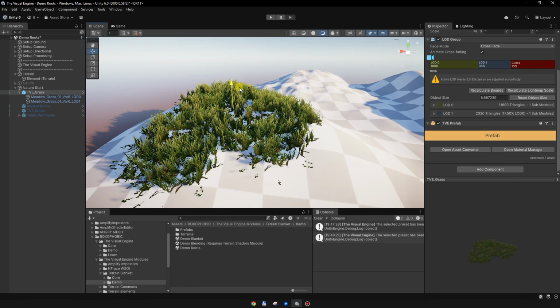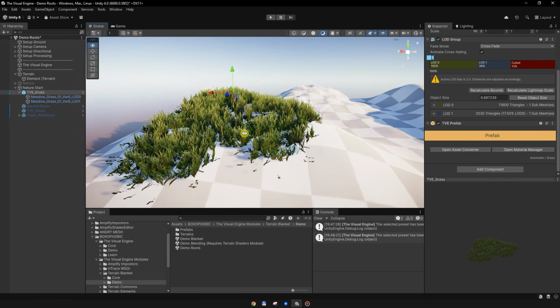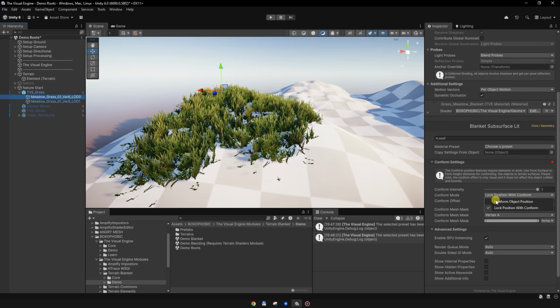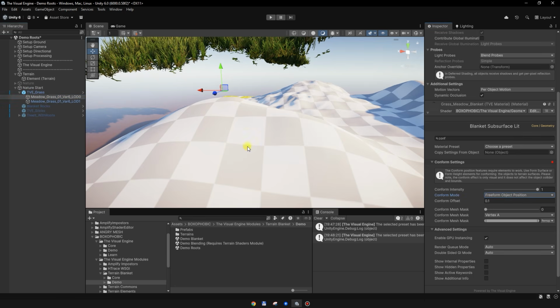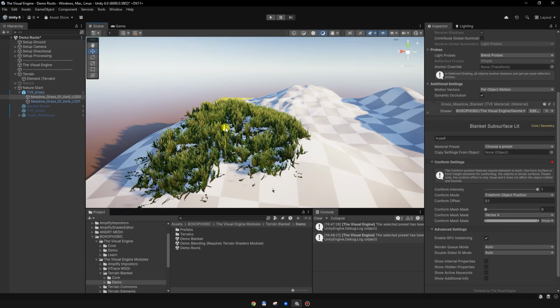It is conforming to the terrain surface, and it is locked. What we can do, you can set it to freeform object position, and right now I can move this mesh around. This is more useful for rocks, and we will see that in a moment.